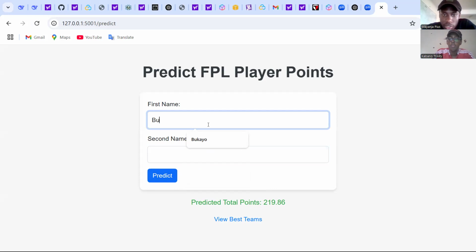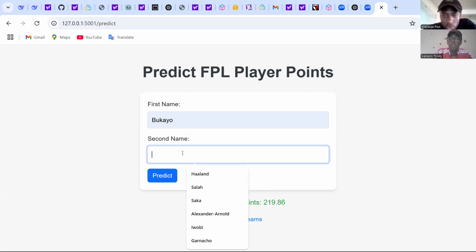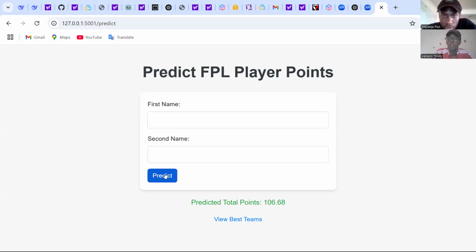Now, another player like maybe Bukayo Saka, we can see that he's able to gain a total of 106 points. Yeah, so that's basically the prediction of points on a single player.